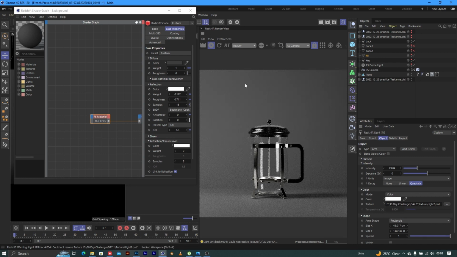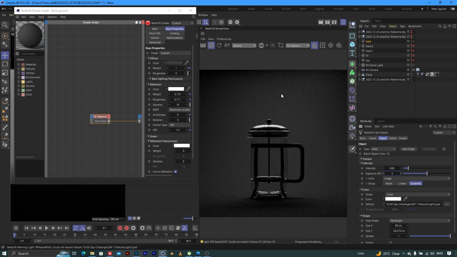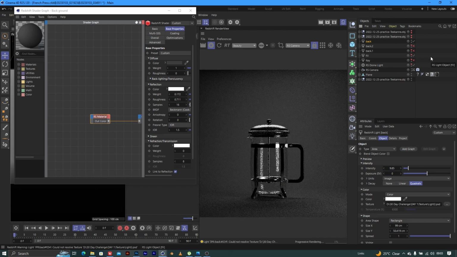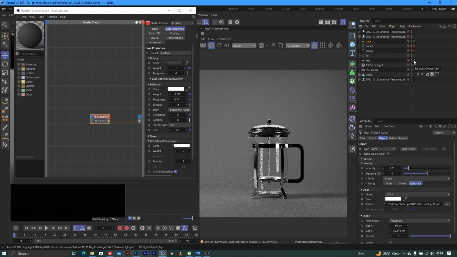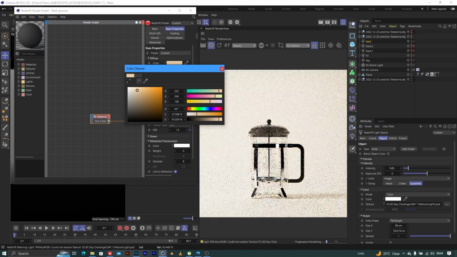If you followed from the beginning, it was to show you that as I was lighting this, I started lighting from the back. I just put this back to zero. I lit the background, and after lighting the background, I put my fill light, and then after the fill light, I put my key light, and you'd get something that looks like this. Something that looks beautiful and elegant. Of course you can change the background colors to anything you want.